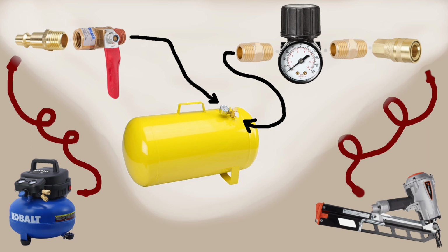A lot of people keep their auxiliary tanks pressurized. You don't really have to worry about as much going wrong with keeping a little bit of pressure in the auxiliary tank, as long as you keep it separate from your compressor when you store it. I don't suggest doing that for lengths of time, but if you're working at the same place day in and day out, what I do is I just drain my compressor like you normally do, have that valve shut off on the auxiliary tank, and just leave it pressurized. That way, the next day when you start up, you just plug it in, open that valve, and your compressor has a much easier time getting back up to pressure.